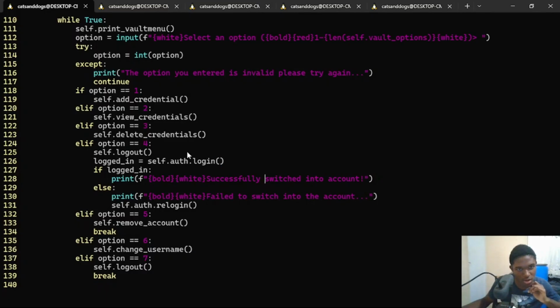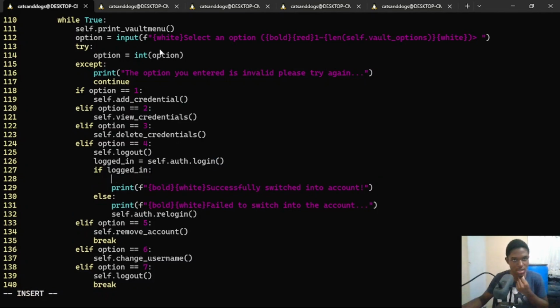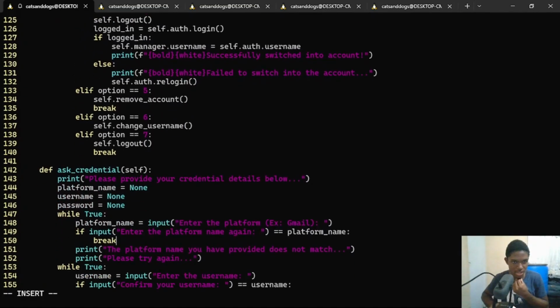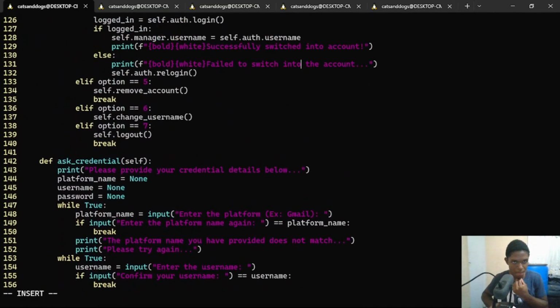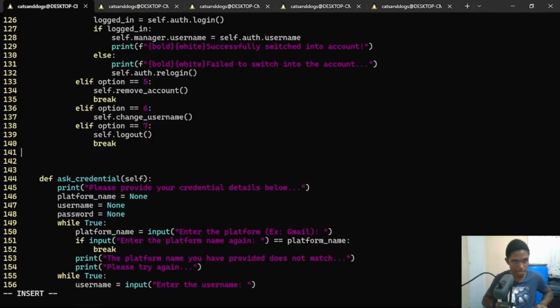So we'll need to also do something like this. self.manager.username equals self.auth.username. I think we need to create a function to simplify this. So let's define switch account.